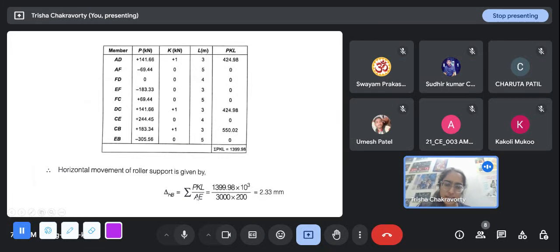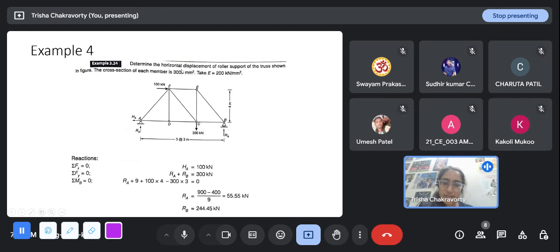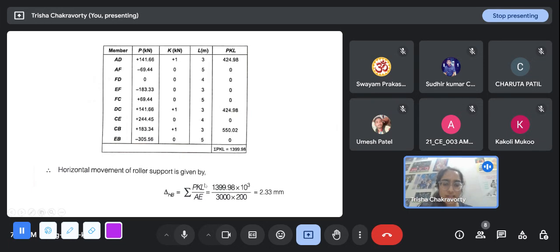So I think these also have to be converted into meter, otherwise, right. A is given in millimeter square and E is 200. Okay, we did not need to calculate, because when I'm multiplying the A with the E, the millimeter square is getting cancelled anyway. So I'm getting the final answer in meter, because the only meter that remains is the length of this, and then we multiply it by 10 to the power 3 to get the millimeter. So this 10 to the power 3 is to get the answer in millimeter. So this is how it's done.